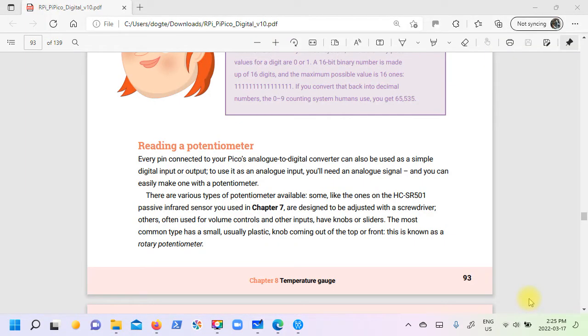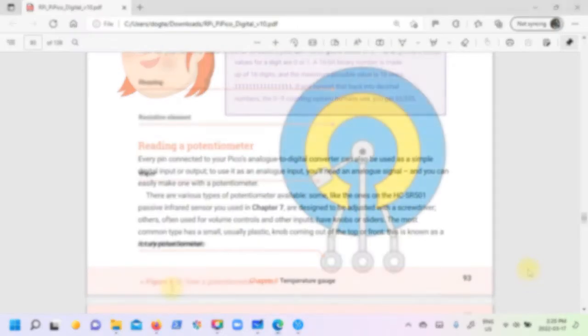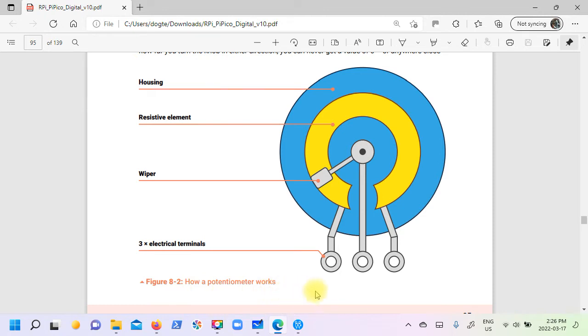So in the next section of the book, we're going to start reading the potentiometer values using our Pico. So figure 8-2 shows us how a potentiometer works. We can see it has 3 terminals. The center terminal always goes to the wiper arm. You can see the relationship of the resistance between the wiper arm and the first pin is going to be less than between the wiper arm and the last pin. So as you rotate the knob on the potentiometer, it's going to change the relationship of the resistance between the first pin and the wiper arm and the wiper arm and the last pin. Please note that the resistance between the first pin and the last pin is always the same. So if you have a 10K ohm potentiometer, measuring the resistance between the first pin and the last pin will always be 10K ohms, regardless of where you turn your knob on your potentiometer.